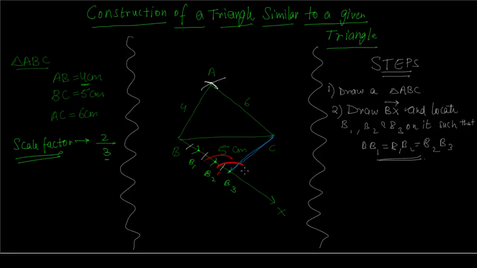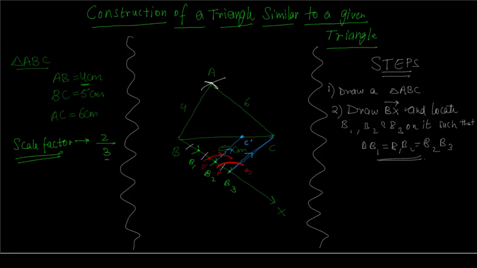Take this PQ as the radius. After you construct this arc, take PQ as radius and this E as center, then cut an arc, right? And then join this B2 to this arc and take it till it reaches BC at some C dash. Here you can very well understand these two angles are equal, so these two are going to be parallel to each other. So basically I've constructed a line B2C dash parallel to B3C after joining B3C.